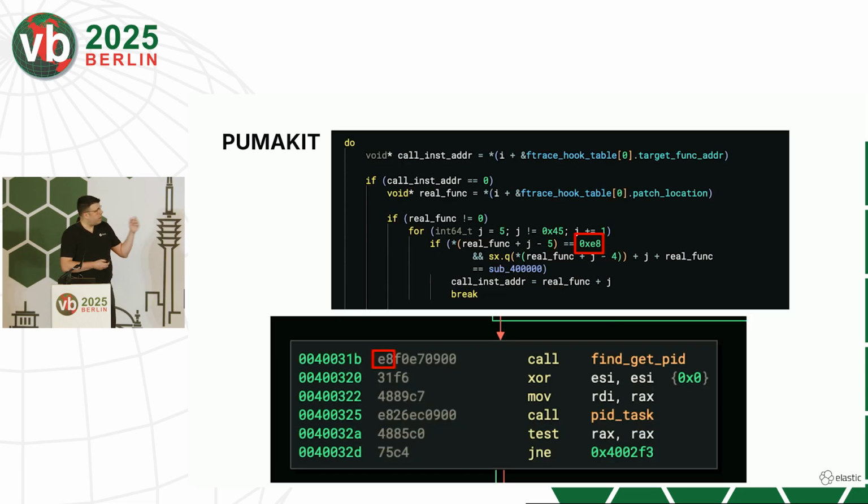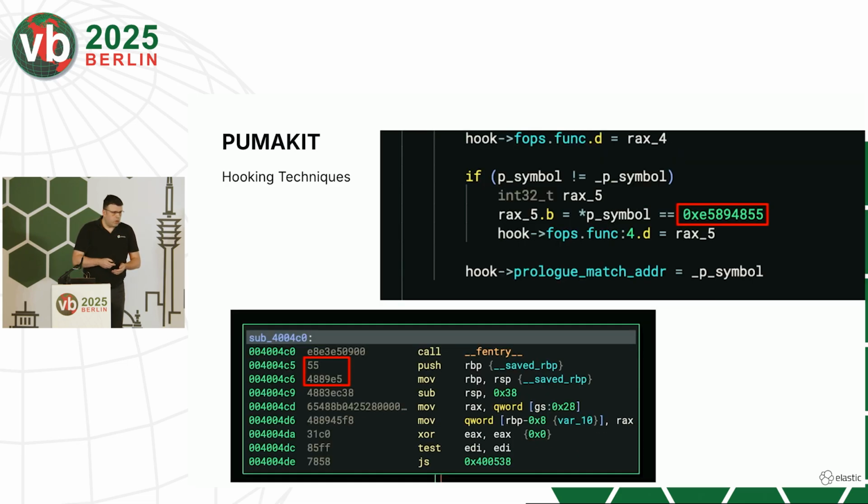If you look at this code example, they were looking through the functions that they want to hook for an E8 byte. And if you disassemble an x86 binary, you will notice that E8, as seen in the lower picture, is the start of a call instruction. They were also looking for this byte sequence. And if you look at that in the correct endianness, you'll see that that is the typical function prolog. However, within the rootkit, this is the function prolog that skips a call to fentry.